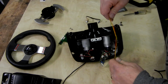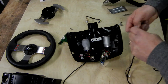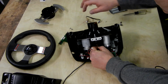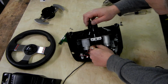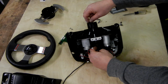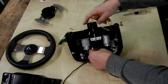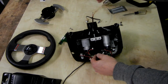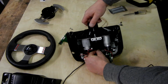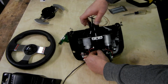Okay, let's go ahead and get our wire started. If you have trouble with that, just put a little extra piece of heat shrink or tape on there. That'll help you get the wire started. There we go. We want to be sure when we pull this through here that it's not too tight. It's a little snug, but there's still some freedom. We want to be sure that when the shaft rotates, it's not twisting the wire. And I think we're in good shape here.